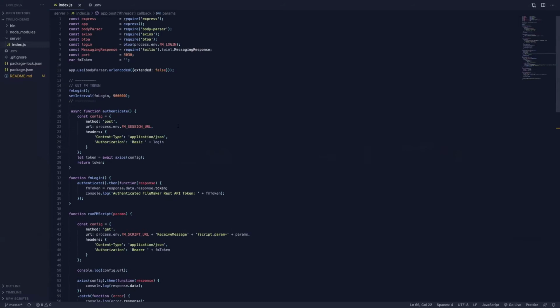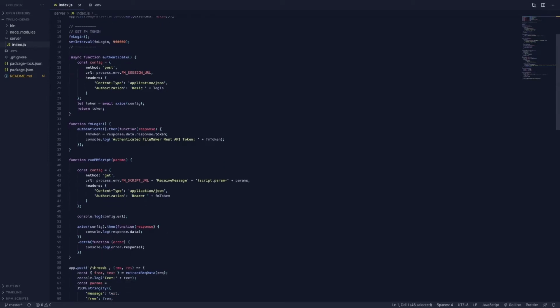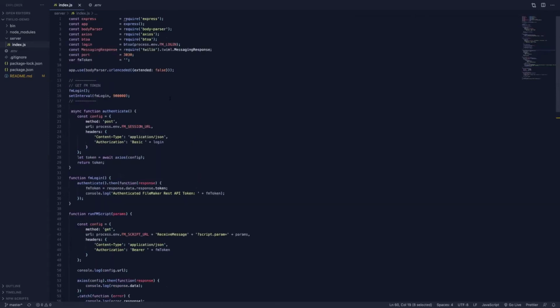So I'm going to break this file down a little bit so that we can break past the nerd wall. At the top of my file here, I'm requiring a couple of libraries. The first is called Express. Express is a package that lets us set those webhooks up. It's routing. So it allows us to say, my app has these routes, and then I can run some logic anytime I get a webhook or a post request or a get request to one of those routes. That's what Express is. It's a 1-line install through npm.